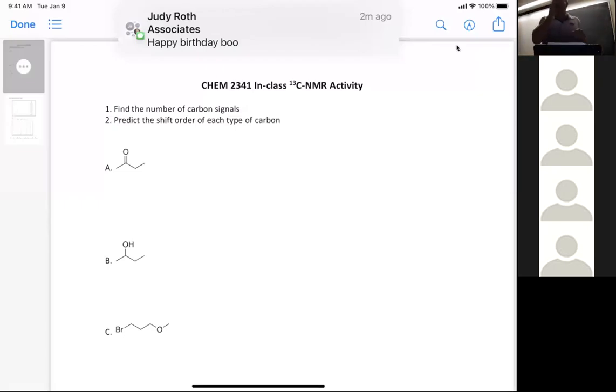Okay, so what we're going to do is we're going to do this exercise kind of like we did the proton one last time, but we're going to do it for carbon 13. Remember, proton, we had 4 things we looked for, which was number of peaks, shift, intensity or integration, and peak splitting. Okay, we don't have that in carbon NMR. All we have is position and number of peaks. So we have to identify our unique carbons, and that'll give us our number of signals. So we're going to do that here.